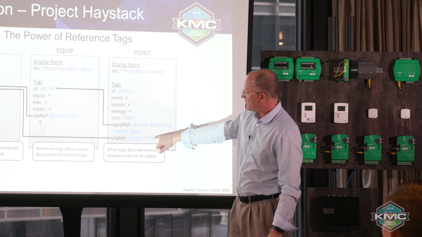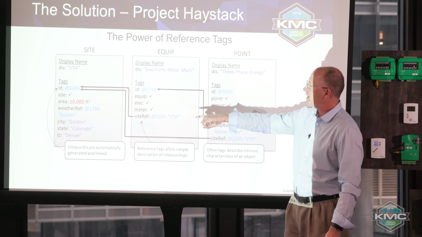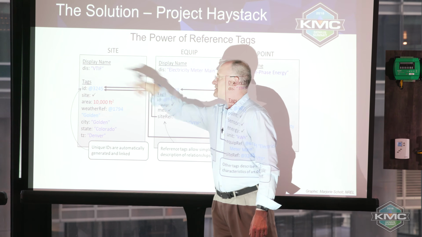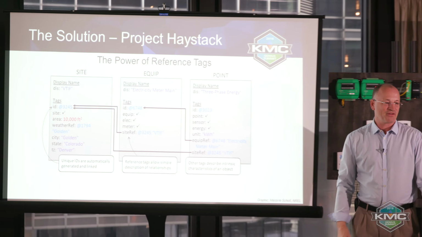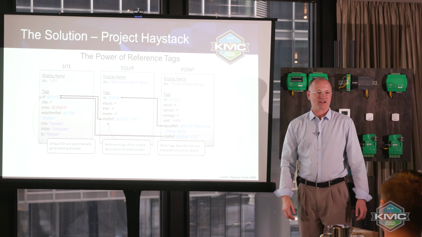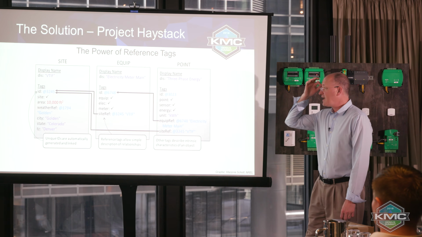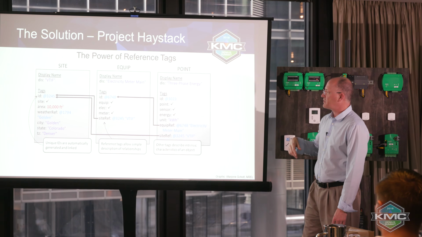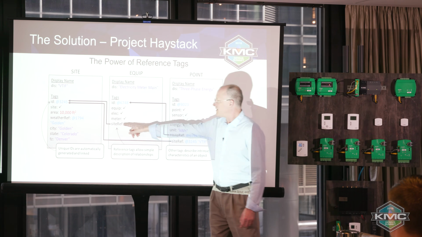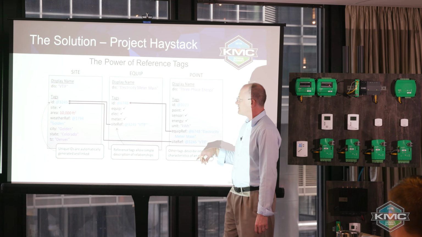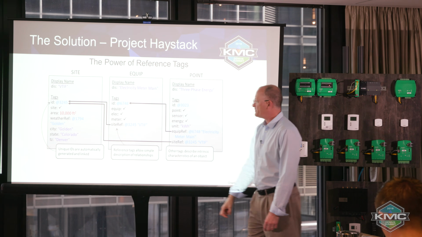So this point is part of this piece of equipment that happens to be an electric meter, and this electric meter is on the vehicle testing facility over at NREL. That's where they test electric cars and batteries and cool stuff like that. Awesome. And so in this case, we're seeing 2 or 3 reference tags. There's a site reference tag. In both cases, these records have it. This one has an equipment reference pointing back to that.